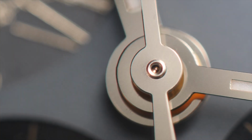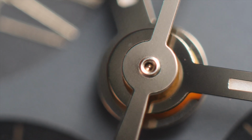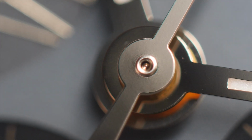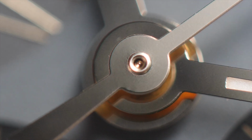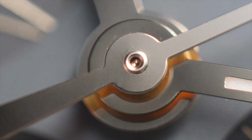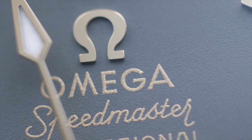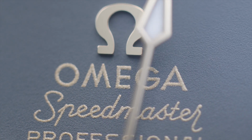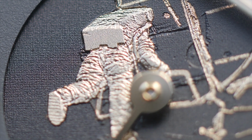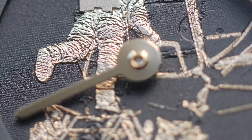The joint for the seconds hand is well executed and the surface finish is relatively fine. If you look at the circle around the joint towards the tail of the seconds hand, there's a minor surface irregularity in the shape. It can't be spotted with the naked eye, but that's not an excuse. The matte texture of the dial alongside the writing for the text looks crisp and there is no flaw inside. The laser engraving for the image of Buzz Aldrin is very crisp and it does showcase attention to detail.